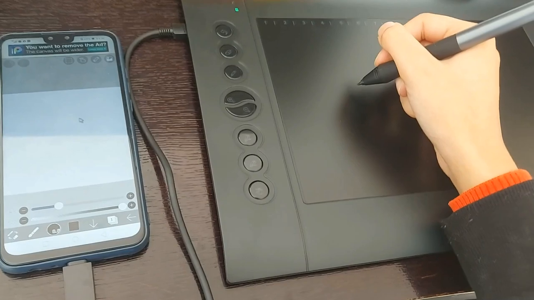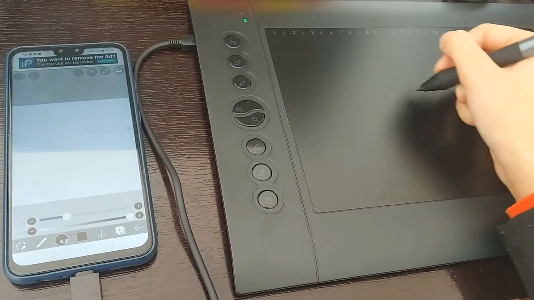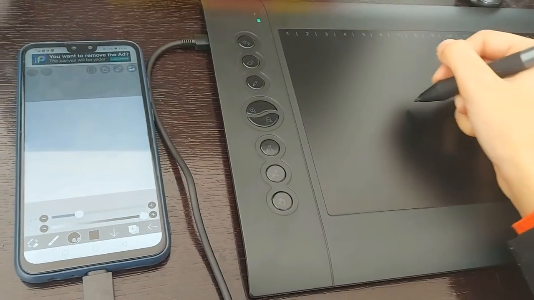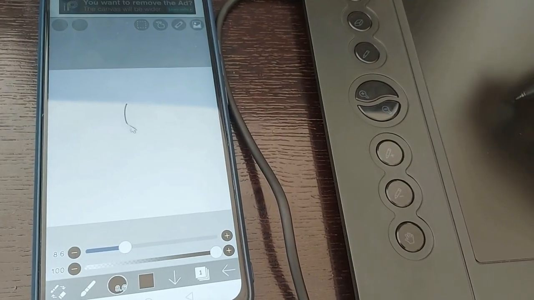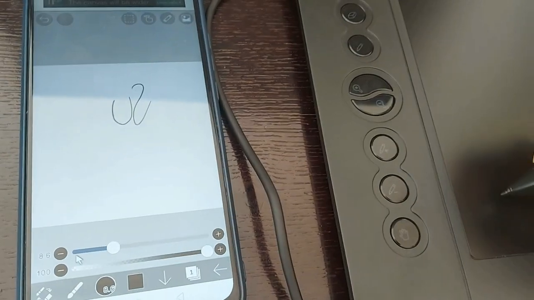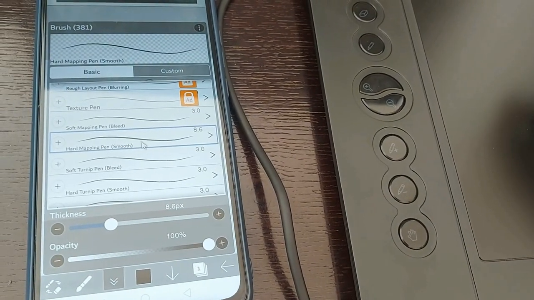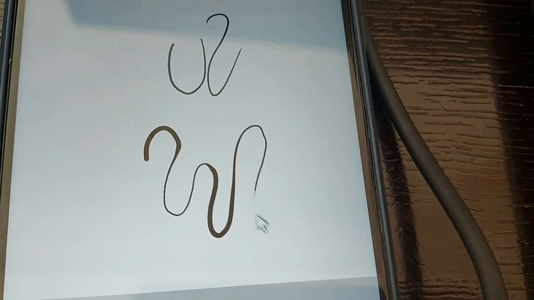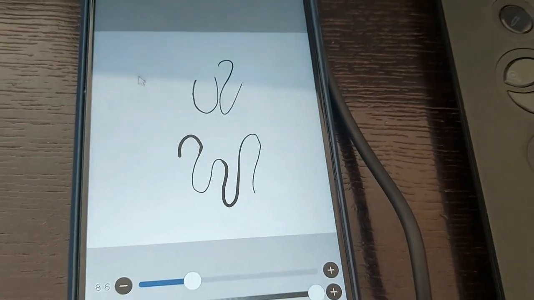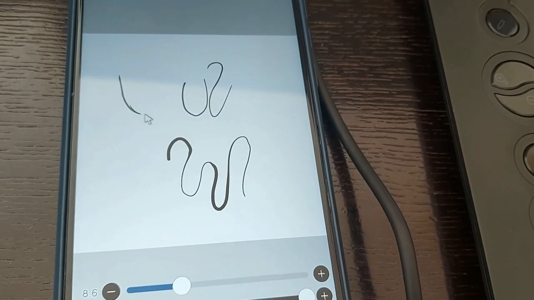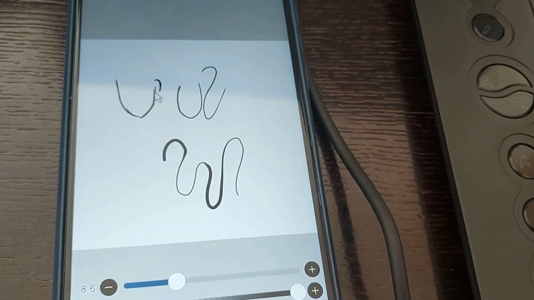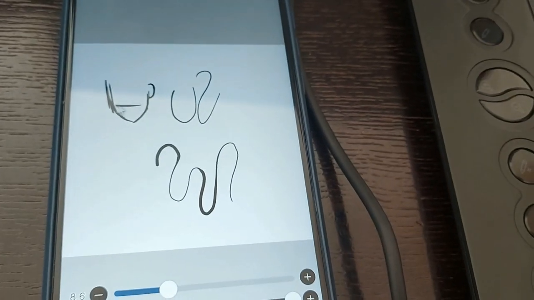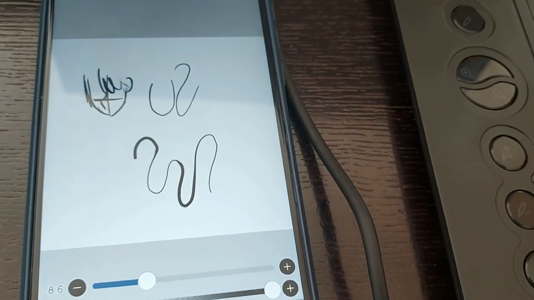And as you can see over here, it only goes for a specific area. So obviously you can't use the whole thing. It makes it more practical for the screen size. So I'm just going to try drawing something real quick. Okay, this brush does not have... One sec. Alright. Oh, it does have pen pressure. Okay. As you can see, it detects pen pressure just fine, the same as on my computer. This is really good: if you don't have a computer or a laptop, then it should also work on mobiles, which is really good.